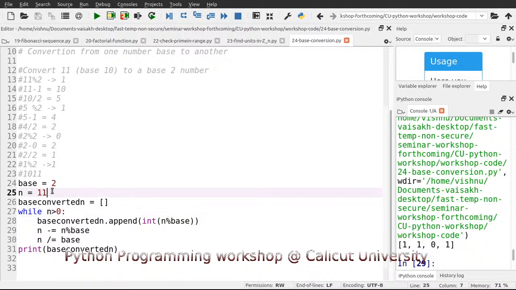Let us try one more example. 11 to base 8. How much will this be? How much is 11 to base 8? 8 and 3, right? No, sorry. 11 to base 8 is nothing but 1 and 3. Not 8 and 3. 1 and 3. Sorry. 3, 1. We need to probably reverse it, right? So 3, 1. Yes. So let us reverse it.